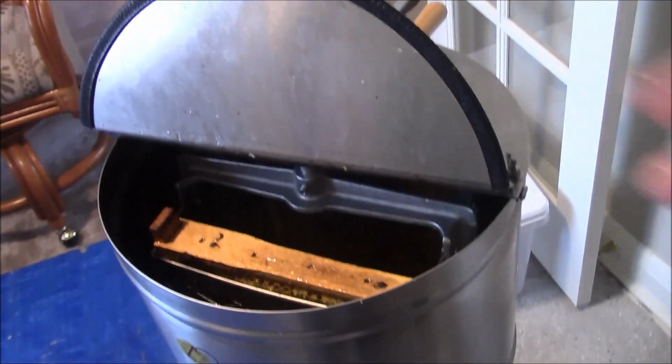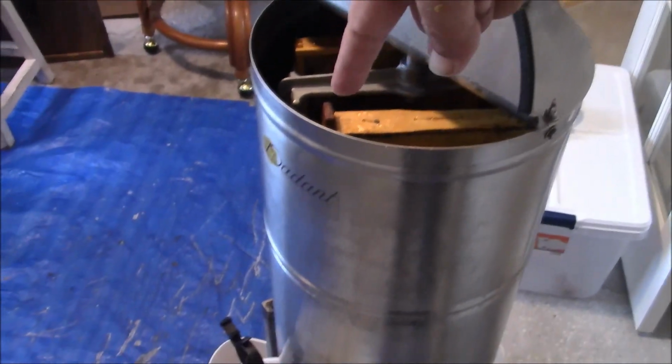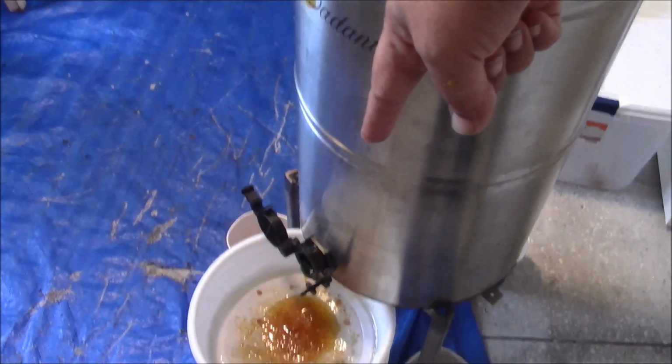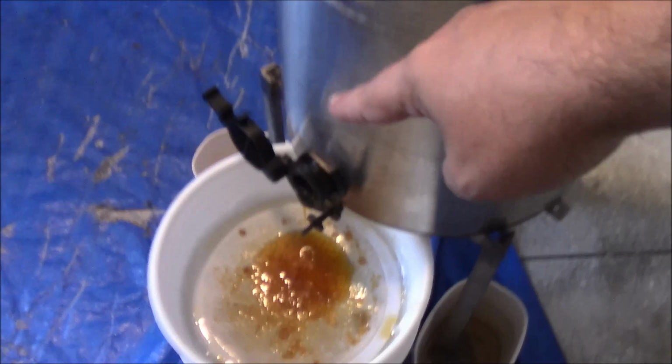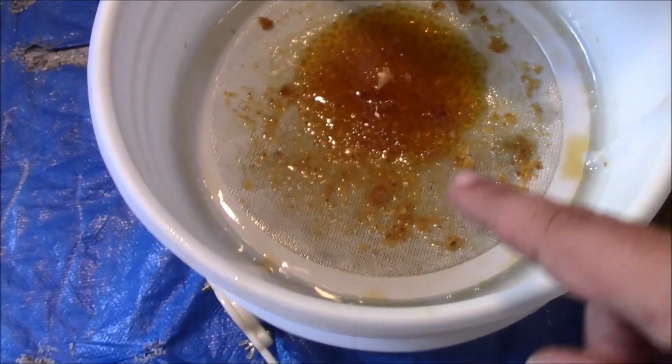these frames. And what I do is I just go really slow. I turn the frames, and as I turn the handle, you'll see the honey spins out to the side. I need to add some bearing grease because it's very noisy. So when the honey is spun, it falls down the sides to the bottom of the tank. It comes out of this spigot here, and this is a honey bucket.